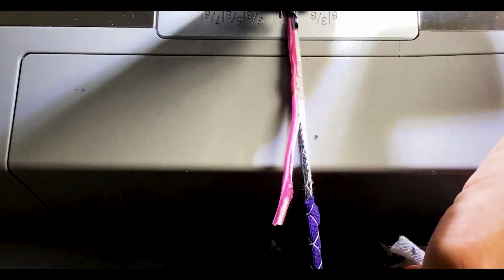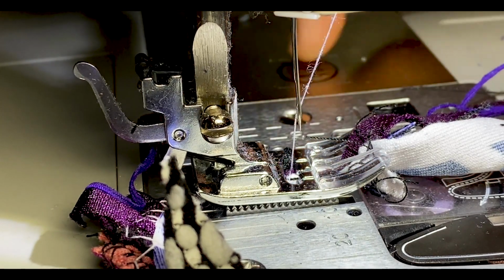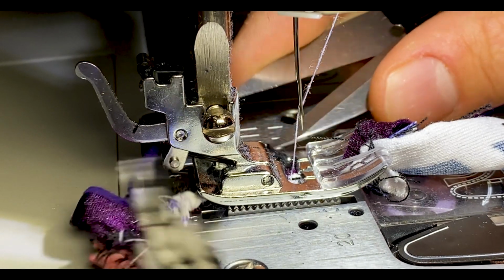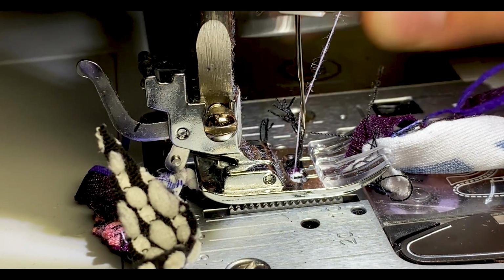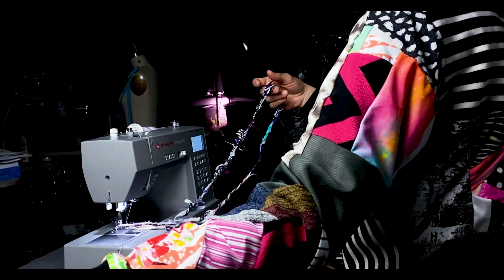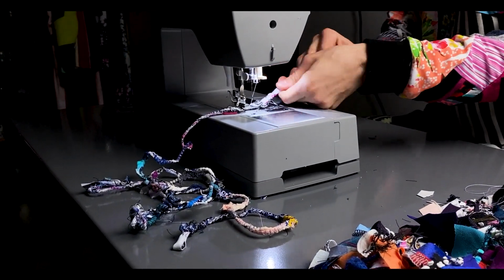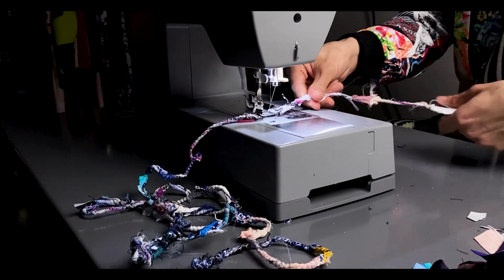So right here, you're gonna see one of my threads got looped around my presser foot, and that's why I keep my snips by me, so I can just get right in there and snip it and keep going. After you've created about 1 yard or 3 feet of this material, you're going to cut that off and you're gonna run it through the zigzag machine, twisting as you go, just one more time, twisting as you go.